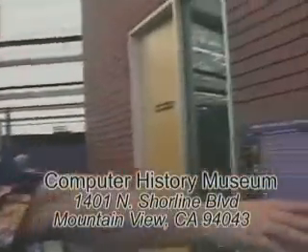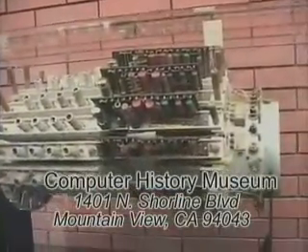This is called the UNIVAC-1 Mercury Memory Tank. This was one of the first computers ever marketed, and UNIVAC for a good long time really meant computer — electronic machine. This is just a memory tank for it, and it has 18 little pipettes that each hold up to 12-character words. There's not a lot of memory — I believe it's less than a megabyte and a half in an entire UNIVAC. But they managed to do useful work with it, which is rather amazing.